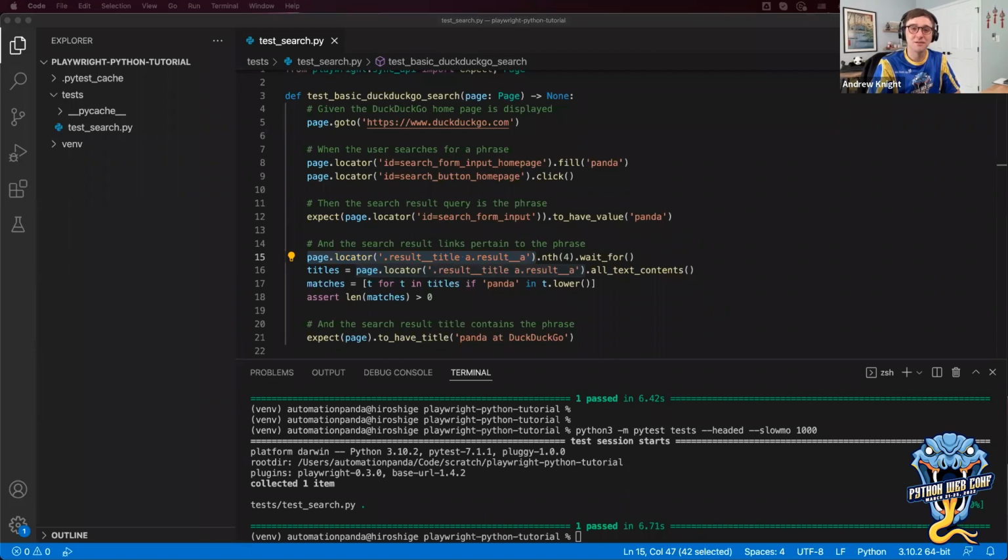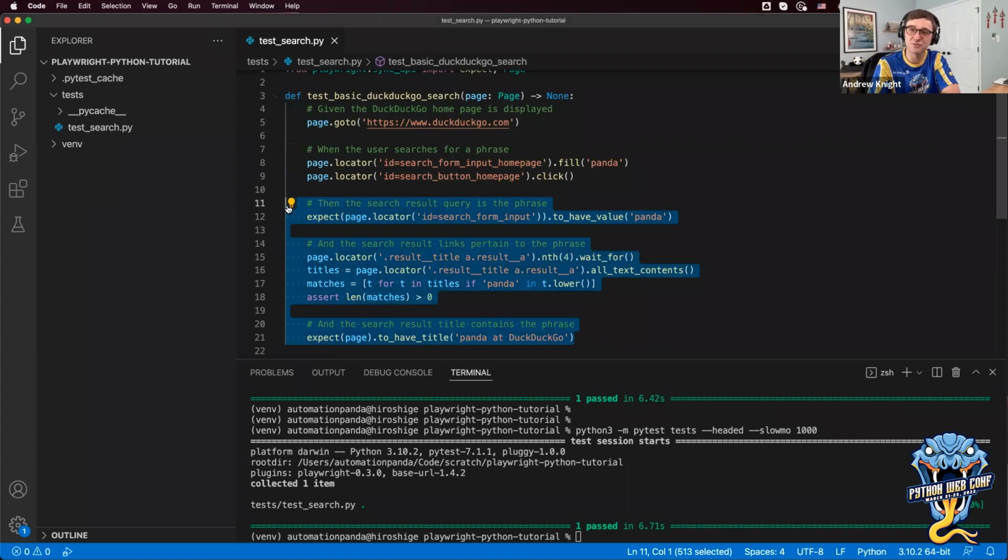So in page object model, your page objects are basically classes that represent pages that have the locators and have interaction methods. In our test, we essentially have two pages. We have a search page that we're loading and typing in a search phrase and clicking enter. And then there's a result page where we're not necessarily interacting with the result page, we're just kind of getting stuff from it. Let's start with our search page.